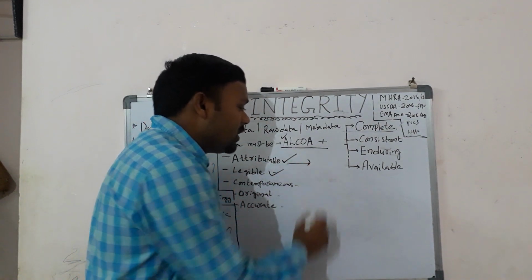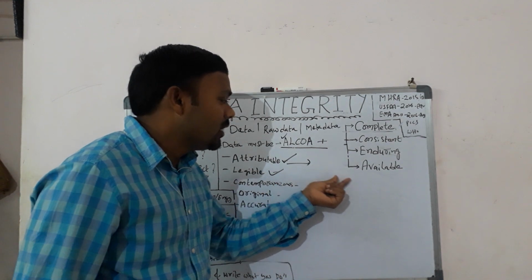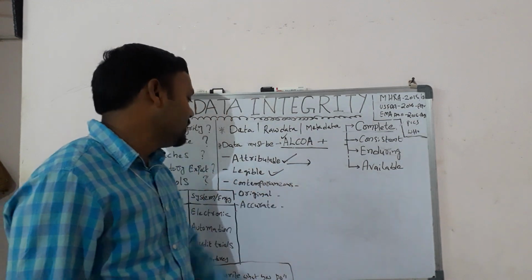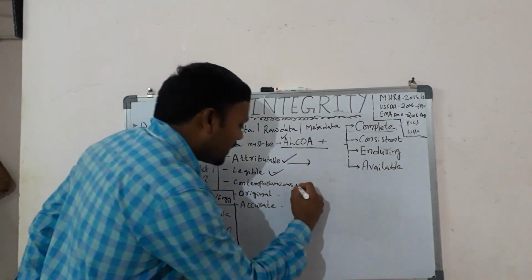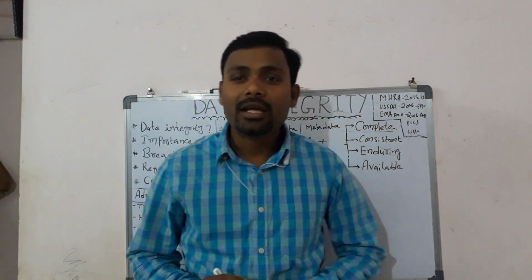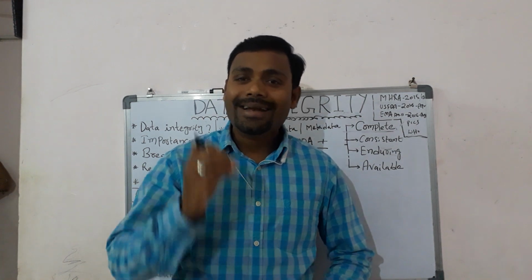The data should be recorded in a permanently durable medium, and in a legible manner. Everybody can read the data. That is nothing but legible. And the third one, contemporaneous, is nothing but online entry. At the time the activity is performed, we have to complete the documentation immediately, instantly.